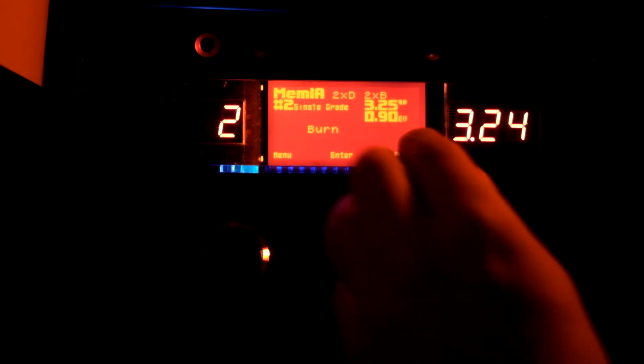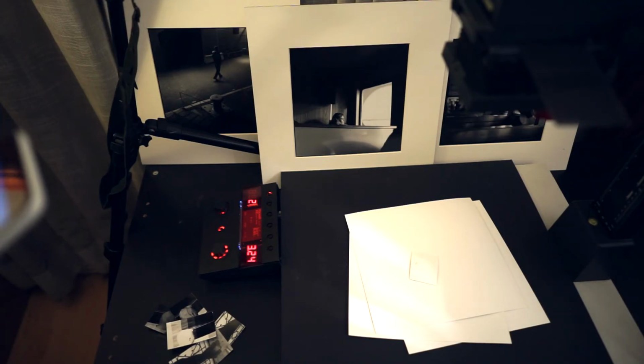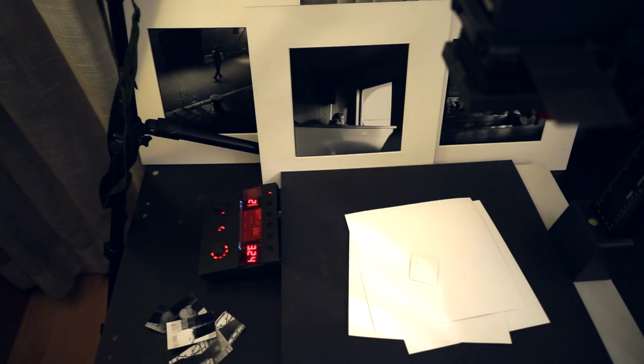Let's just do it. And with every single step it will remind me which area to dodge and burn. So if you want to play with all the menus and all the reminder displays, you can still do it. But if you don't want to bother with that, you can just straight up make a print. That one has become much easier.